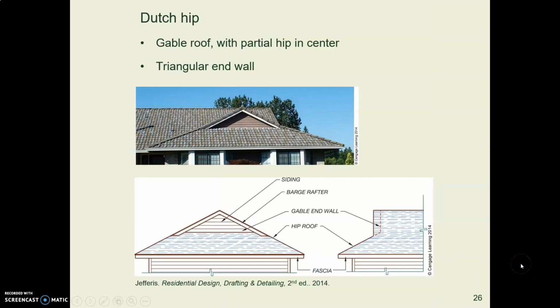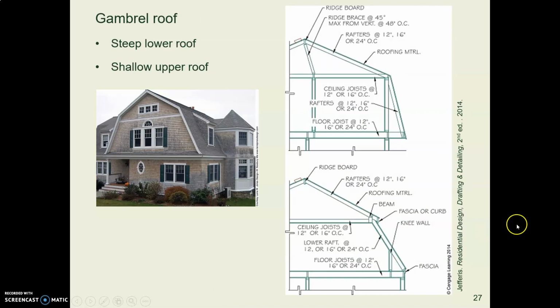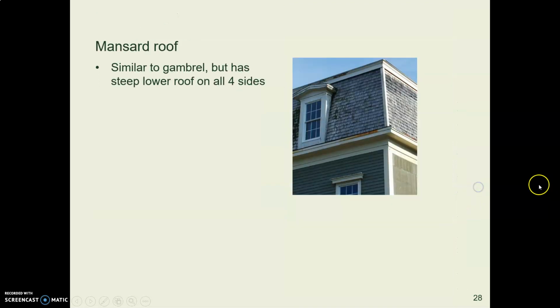Then we get some fancy variations in different styles of architecture. The Dutch hip is this deal where you have a gable roof, but then you have a flat sort of a shed roof underneath it. A gambrel is this one that looks kind of like a barn, and in a way you could think of the steep part of the roof as being a wall with shingles on it. So you get a lot of shingle protection for your house. Then a mansard, this is a French style, is like a gambrel, but it doesn't have that slopey top on it.